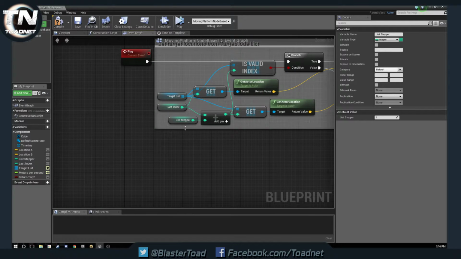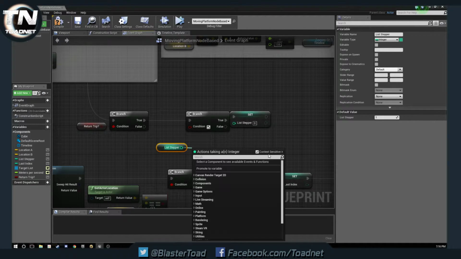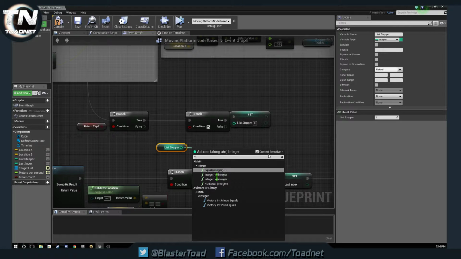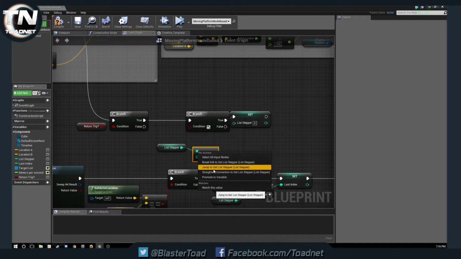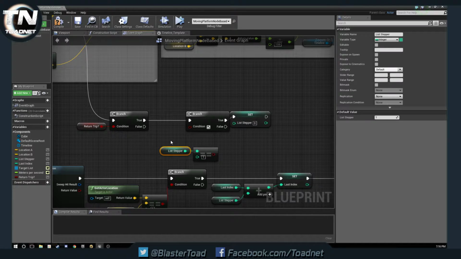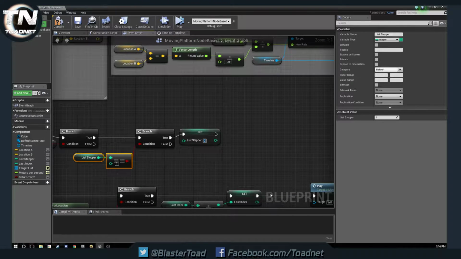So how many points it should move in the list. Does it equal 1? Okay. So is it currently going up 1 in the list? If it is currently going up 1 in the list, we want to set their list stepper to -1.